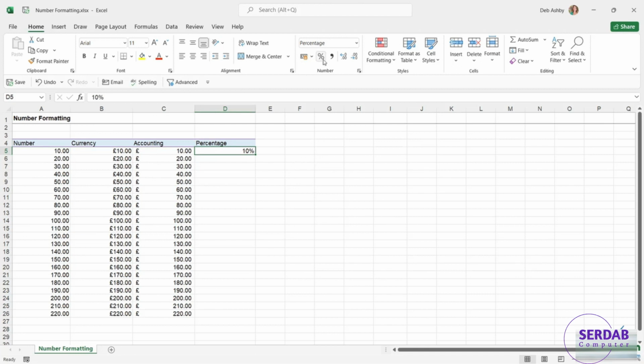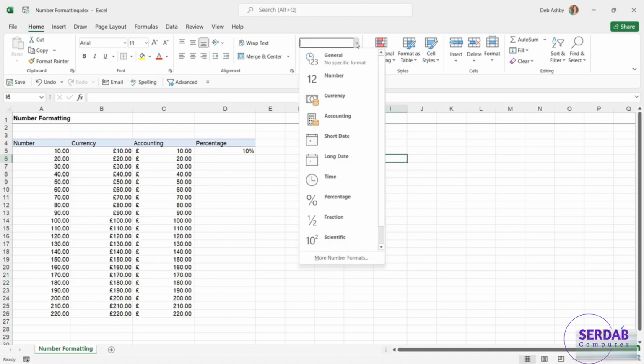Now, some of these other buttons that we have up in this number group, if we click this drop down, this is just a quick way for me to switch between the three currencies I use most often. We have the percentage symbol just here that will quickly apply the percent style. And I also have a comma style here as well. And you'd use this if you had a longer number. So let's say I've got 2,500 written in a cell. If I want to add a comma to that, I can simply click comma style. It's going to add the comma, give me a couple of decimal places. I can get rid of those if I want to. But I now have comma style formatting applied to that number.